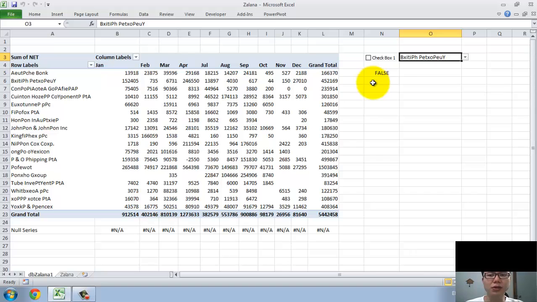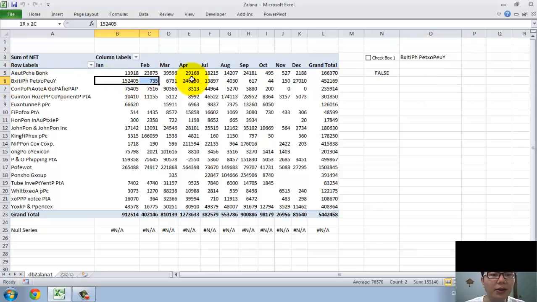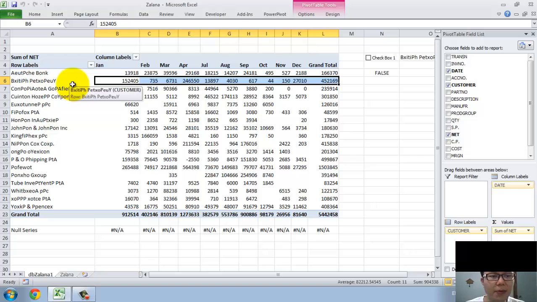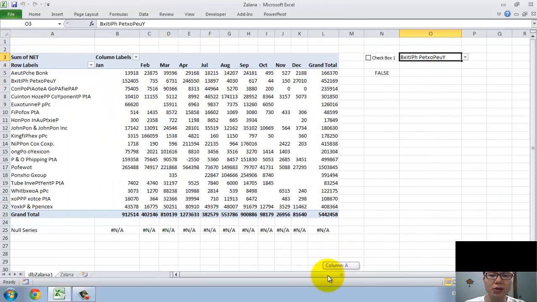So what we're going to do is that we also need to define the series for this customer. Right, these are the customers. For example, if I choose Big Sports, Petrol Pros, this company, then these are the series that represent this company over the year. So we're going to select all this area, but dynamic, depending on what customer is chosen here. So how to do that?